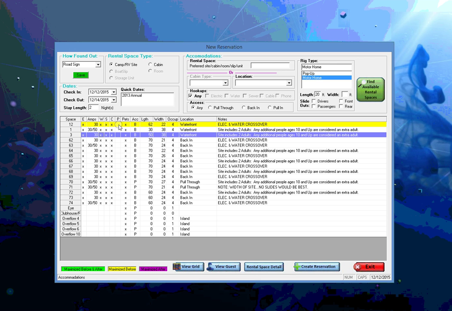Now notice the color coding. Color coding is a feature that we call the optimizer. It helps you to try to maximize the utilization of rental spaces if you want to do that. Let's say you're getting close to full and you're trying to get as many reservations for a certain period of time as you can. This yellow means that there is a reservation in the system that is due to check out the same day that this new reservation I'm creating is checking in. So that means if you were thinking visually on the grid, there would be a bar before it, and it's ending on the date that I'm creating this reservation for.